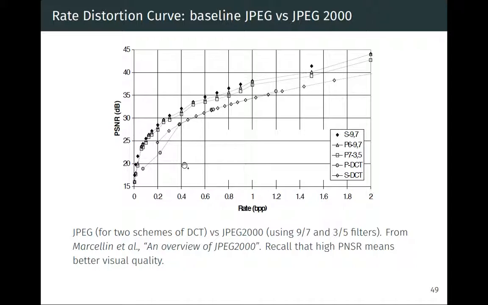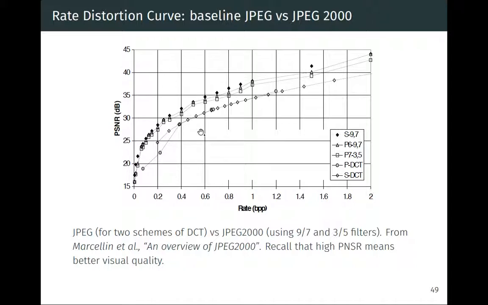Now the rate is the same, so it's still the entropy. The difference here is that we express the distortion as the PSNR, so the scale is changed. It's flipped, so now you want to have the highest possible. A PSNR of 40 means you visually don't perceive much difference. So the higher you go, the better you are.